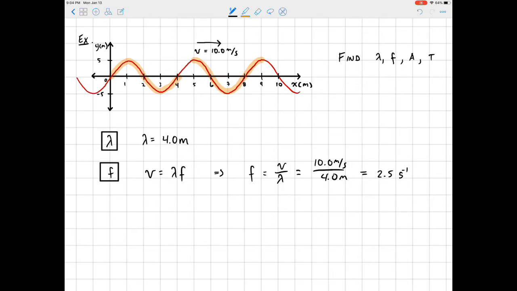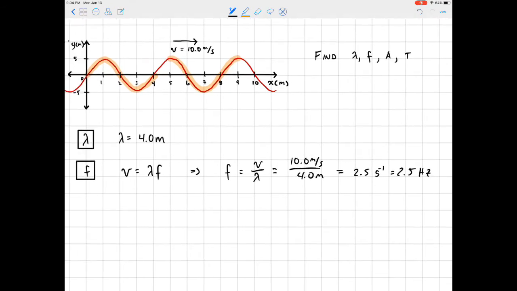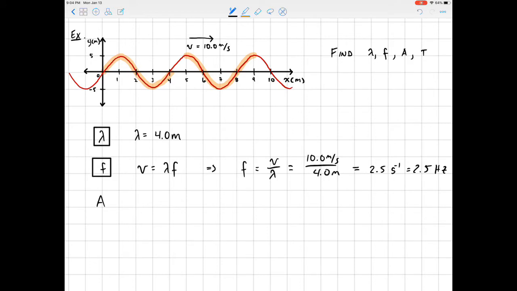or 2.5 hertz. All right. Now, next up, we have the amplitude. Now, the amplitude, just like the wavelength, I can get the amplitude directly out of the figure, and the way I can get that is by noticing the maximum displacement, either above or below. Doesn't matter where I do this. All of those blue lines have a length of 5 meters, whether it's above or below that equilibrium position, and so the amplitude of this wave is 5 meters.